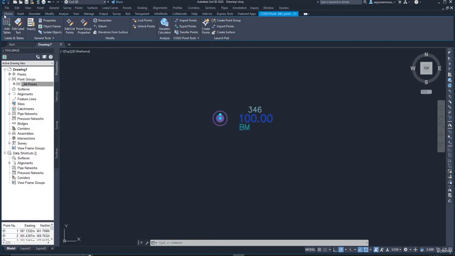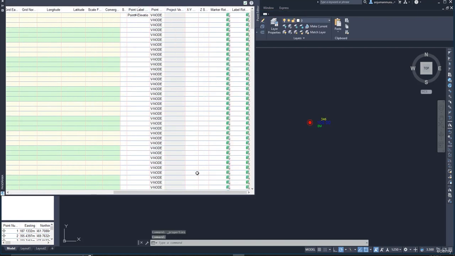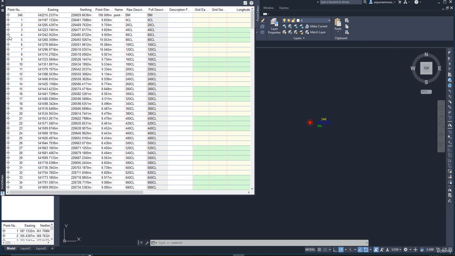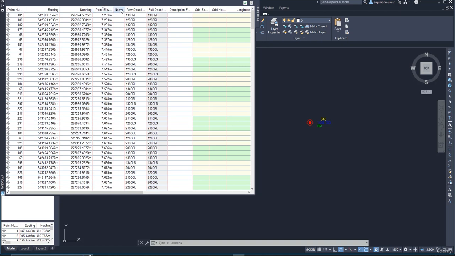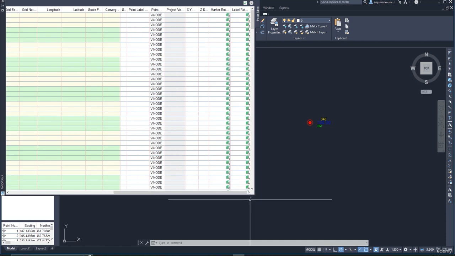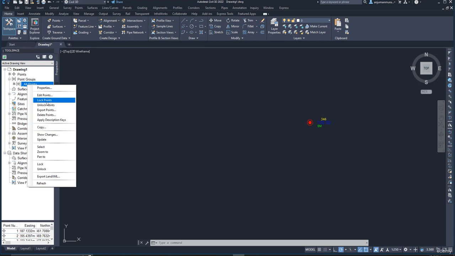Whatever you want, any type of editing, you can easily just click on all these points. If you want to edit all points, just click here and go to edit points. From here you can easily export the points, you can easily edit. You can see all the options are available here, the point option, point description. So here are the easting, northing, point elevation, point name, description, full description, everything available as per your requirement. You can change it or you can make it. So if you want to export, you can easily export. If you want to lock or unlock, you can easily lock and unlock. Show change, update, zoom, pan, lock, and do all this changing.